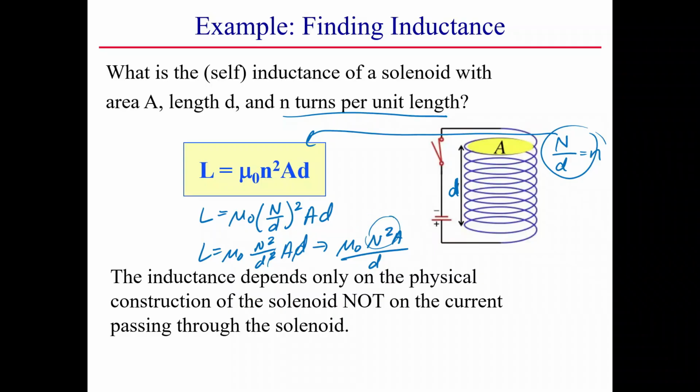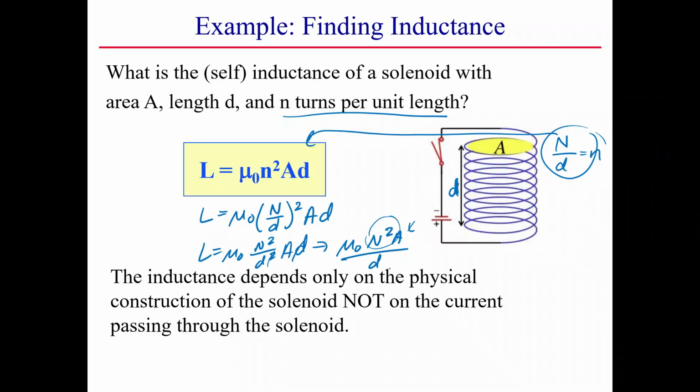So when they make inductors to get really large inductances, they use the thinnest wires that they can. They have to be insulated so that they're not actually touching. So they just do a very, very fine coating so that you can get as many wraps as you can in a very, very short distance. A is our cross-sectional area, so the bigger it is, the bigger the inductance. But big is a problem for circuits. If I'm trying to make a circuit board inside of a computer or something, I need that to be a small component. So getting the number of loops up is a really effective way to increase the inductance.